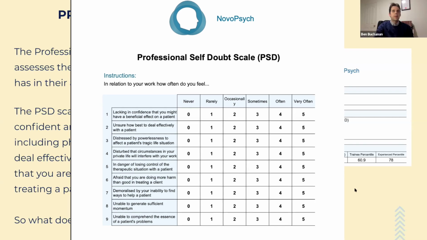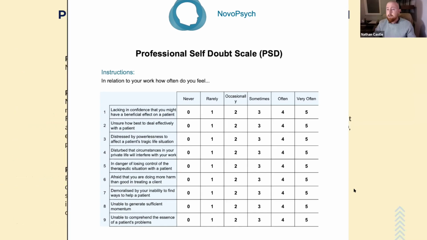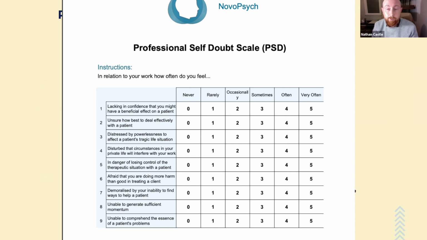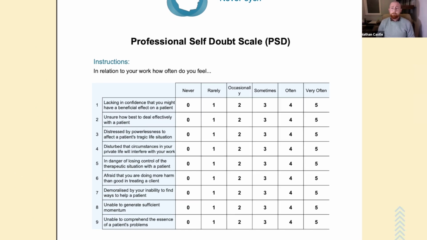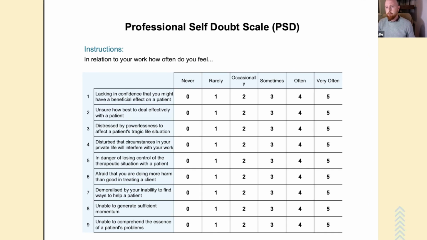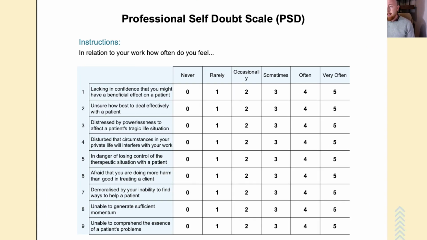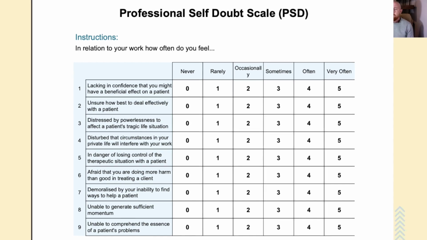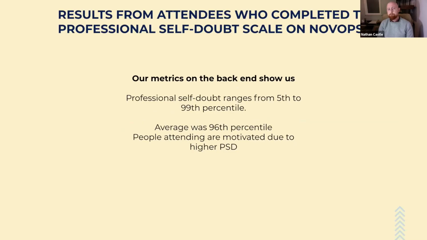Wonderful. And of course, everyone, or most people here rather, have completed the professional self-doubt scale. But let's get to what the results showed us of people who completed this. So on the back end of NovaPsych, we can see some of those results. And professional self-doubt really varied widely.